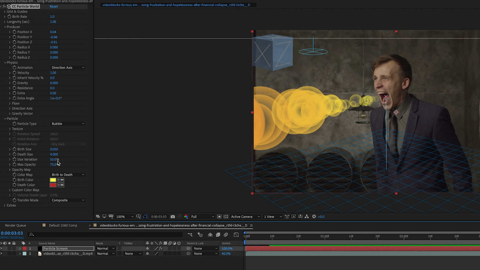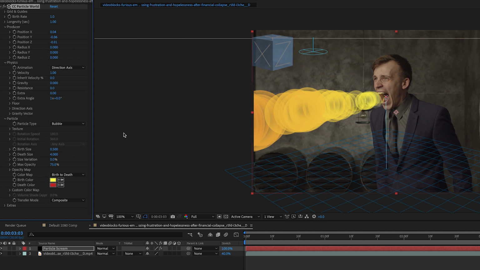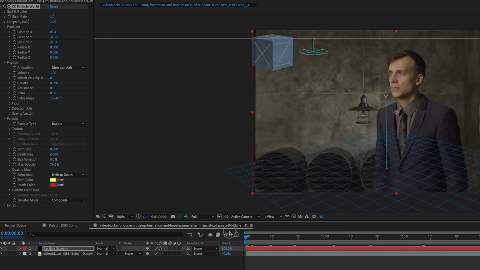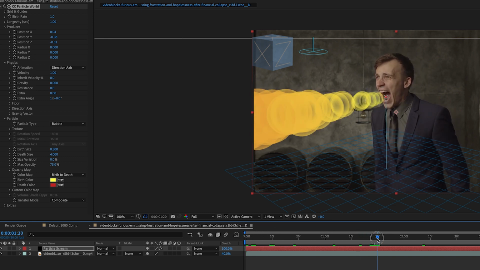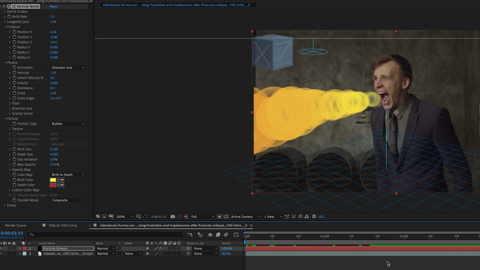I don't want to have any size variation in these bubbles, so let's change that down to 0. I think that still looks pretty good. I don't know what 0.5 would look like. That doesn't look too bad. If we're looking at the shape of his mouth, you can adjust to taste, and really you can adjust it for however you want this project to look. But now we have something that kind of looks like a blast of something coming out of his mouth.